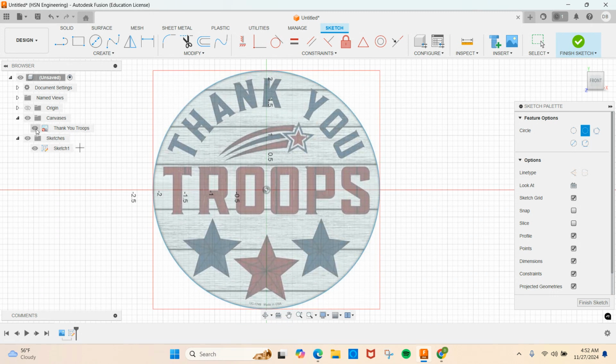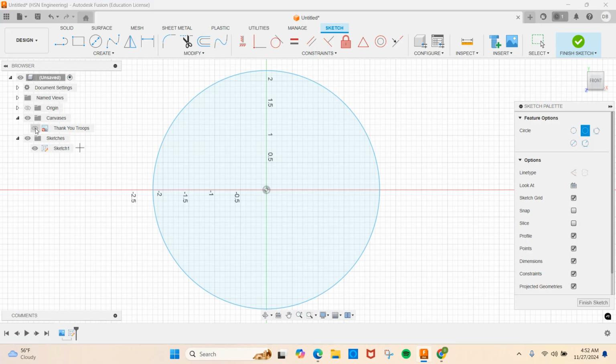And what you could do is just learn real quick. The canvas, you can turn this off and on so you can see what's going on. You can see anything that's completely outlined. And like a circle is a complete circle, so it's filled with blue because it's complete.